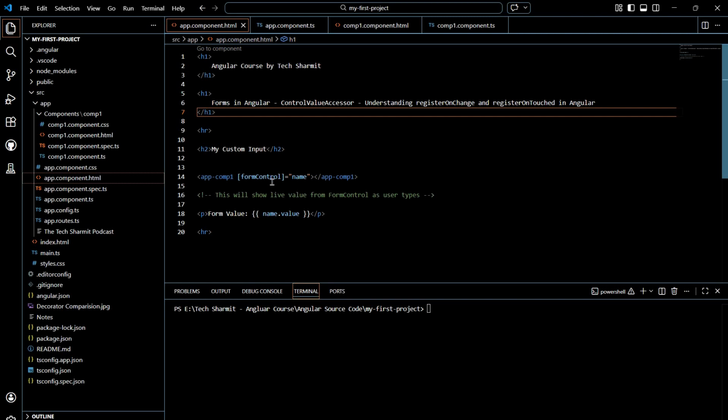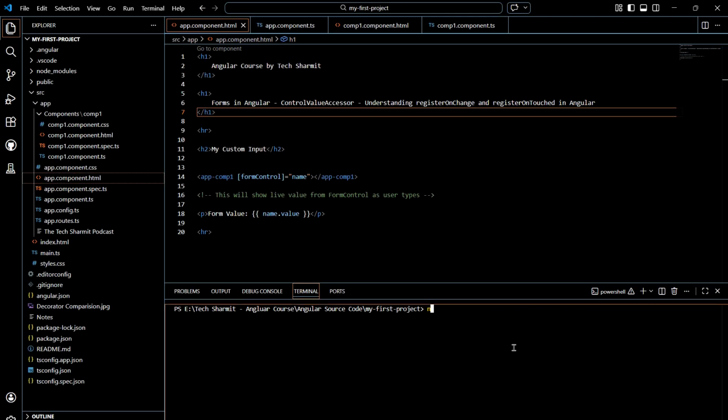Now we know that we are passing one control from here, but do we need to declare it? Yes, firstly you need to declare this control, and then you can pass it to the child component. In case you don't know how to create a child component, the command is very simple.